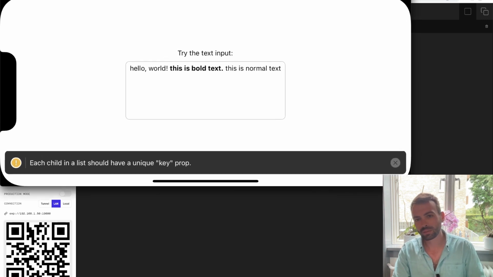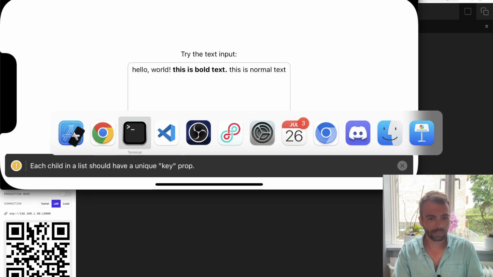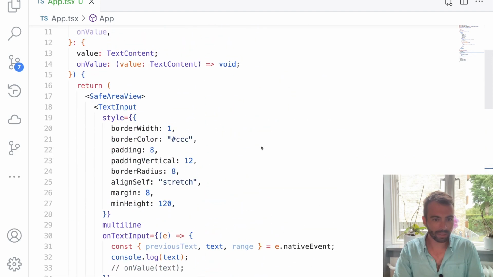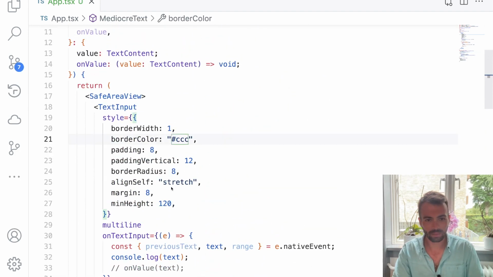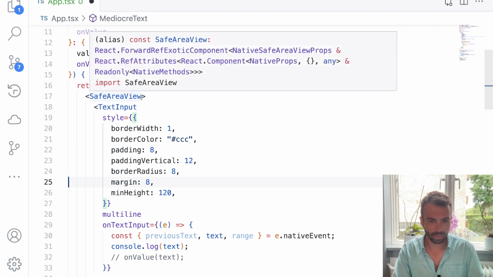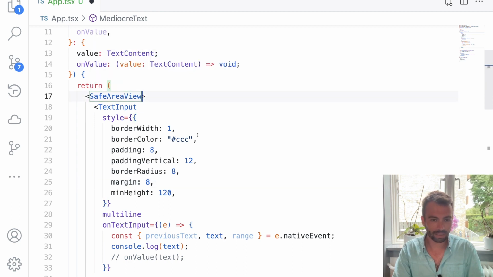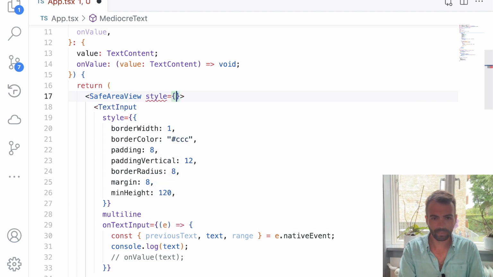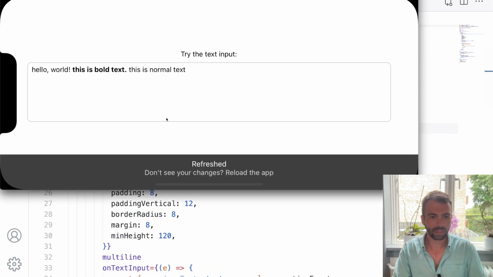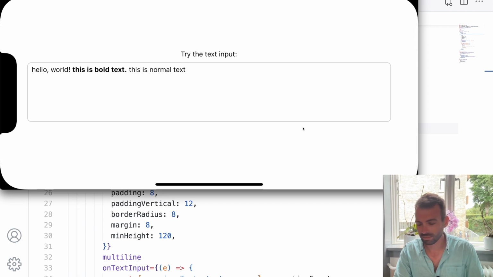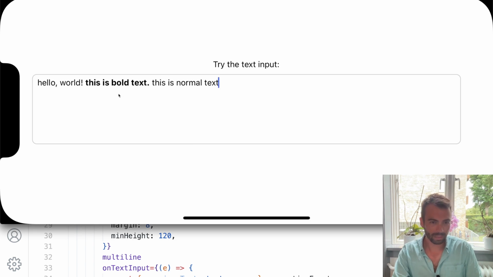So the safe area view doesn't necessarily maximize the width like we were doing, which is why it looks a little bit different. This align self stretch kind of needs to be, I'm going to leave it, yeah, I'm just going to add that to this style. Okay, finally we have something that's kind of a respectable looking layout so that hopefully you can see what's going on a little bit better. But I can't edit this, by the way.